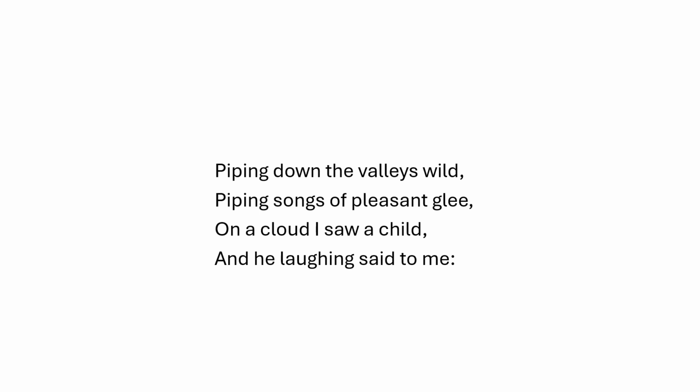Now that we've taken a look at the poetic form and considered where that poetic form might have had a contextual inspiration, and we've taken a look at the meter and the rhyme scheme, I think it's now time to start deconstructing the poem and really analysing the language that Blake uses as a vehicle to share his ideas. Now, the first stanza starts with "piping down the valleys wild," and it's a very clear image that he seems to be conjuring. We've got an image of someone who is wandering down a valley path and they're creating music.